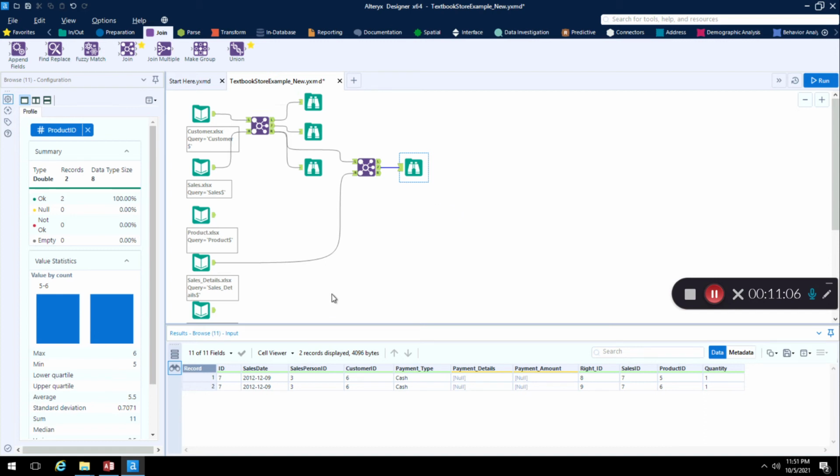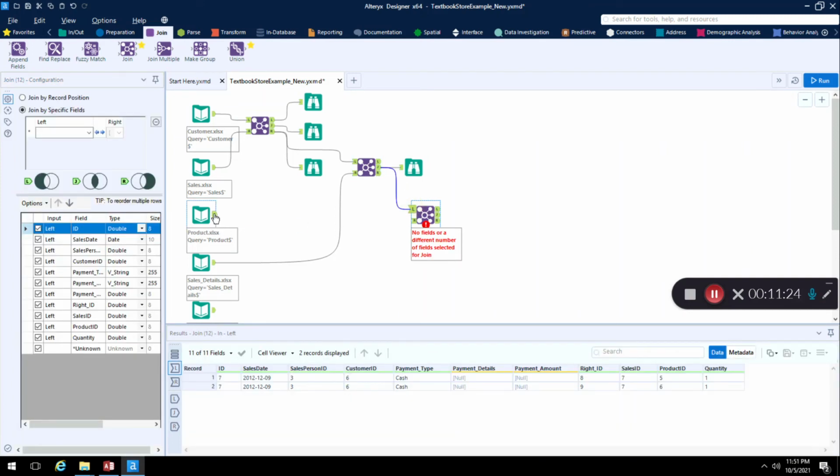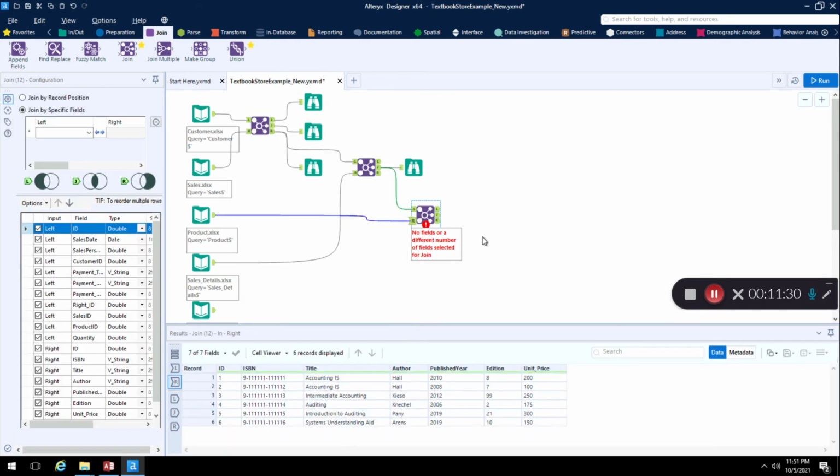And so now, if I want to find the value of that, I have to bring in another join. And I don't want it on the right, I want it on the J. And now I'm going to pull from the product table, because remember that product table has the unit price.